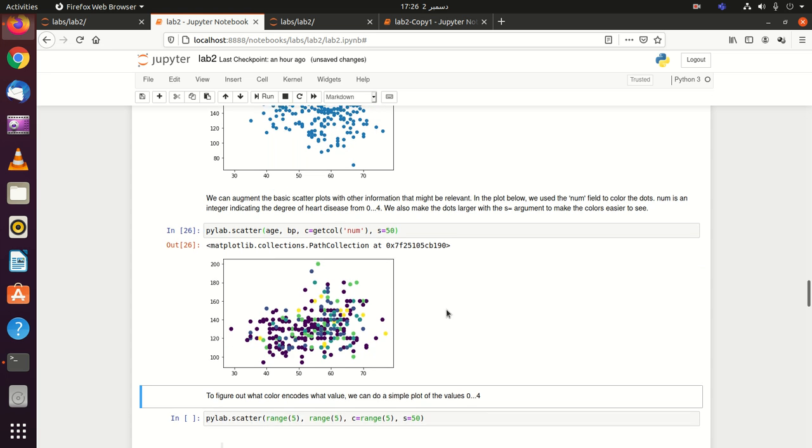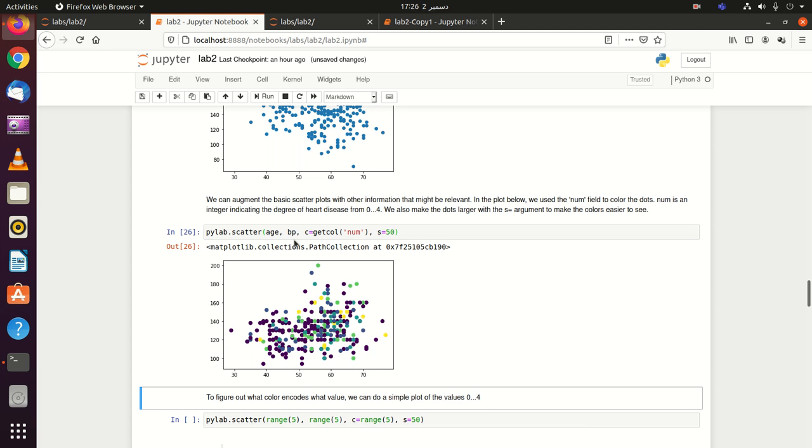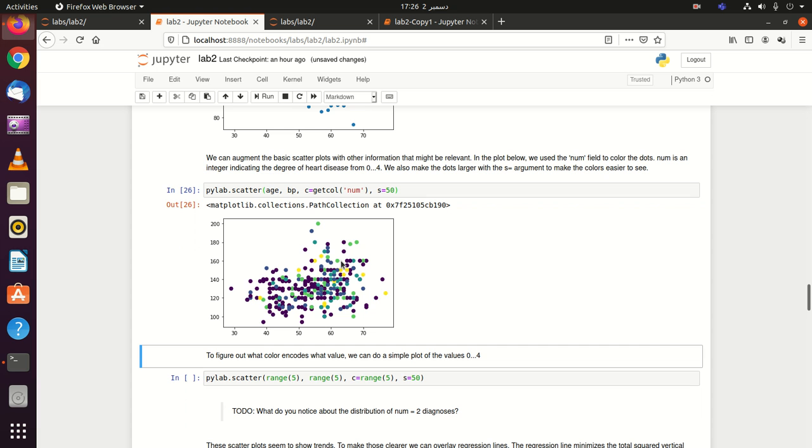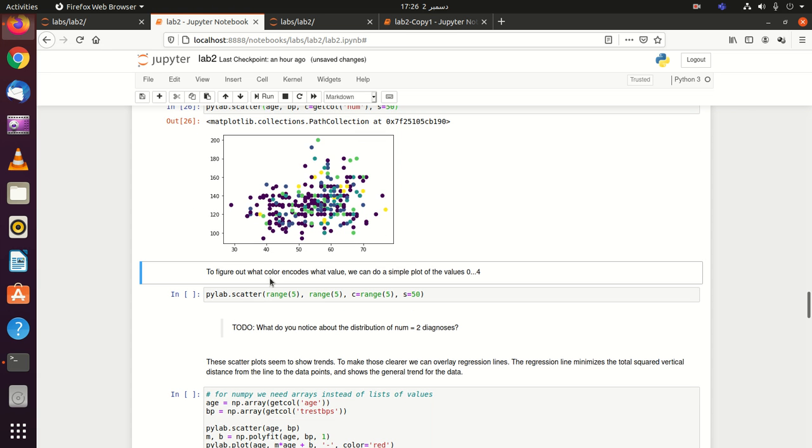We are again plotting the blood pressure against age, but for different stages of heart disease we are using different colors to represent it. You can see that there are more yellow dots on the right side and more blue dots on the left side, and let's see what color means what.